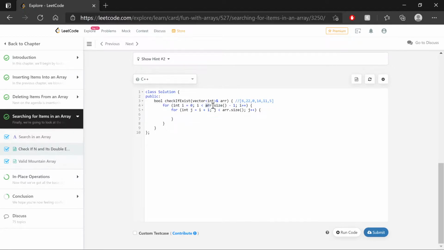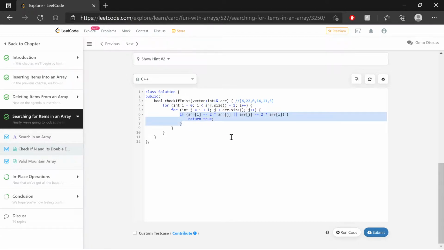And the reason this is array size minus 1 and this is array size has to do with what happens at the very end of the loop combinations. So when i is equal to the last value, j is already going to have that final value covered, being set to i plus 1. So this never needs to go to the end of the array. If it does, j would be considered out of bounds.